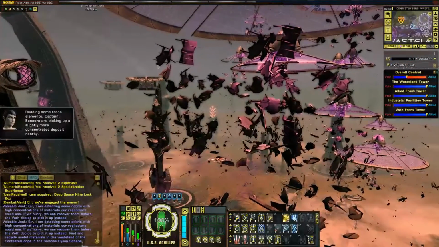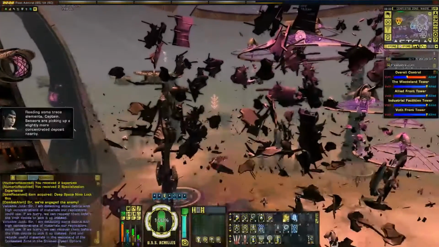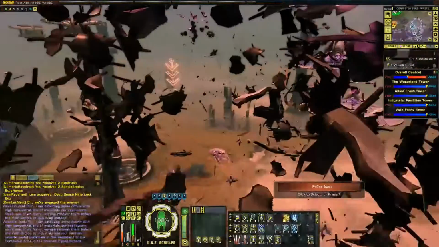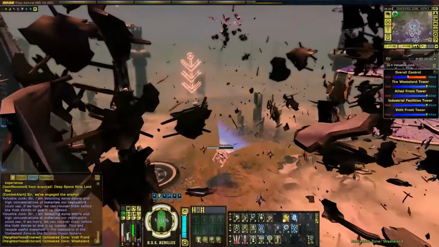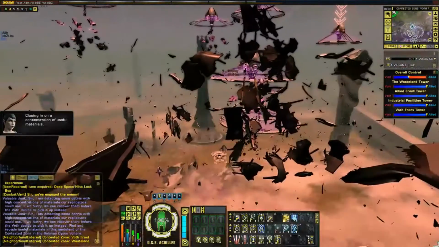We need some trace elements, Captain. Sensors are picking up a slightly more concentrated one. Okay, that's over here. I guess something's going to spawn in the middle of this stuff, right? Again. Those in on concentration of useful materials.